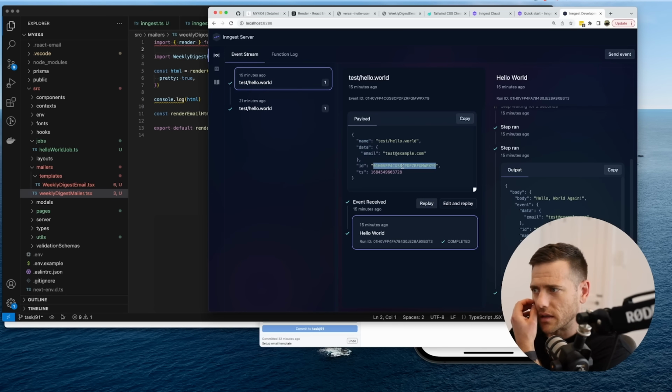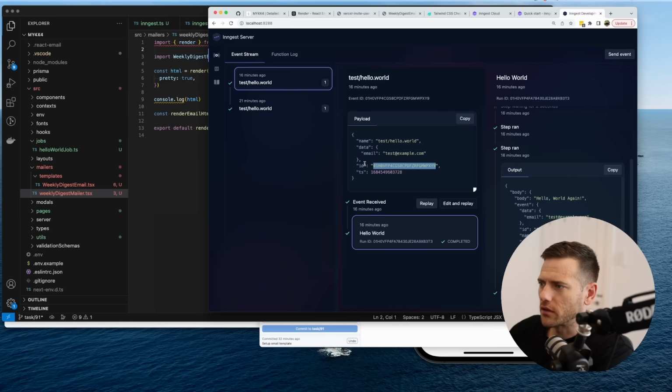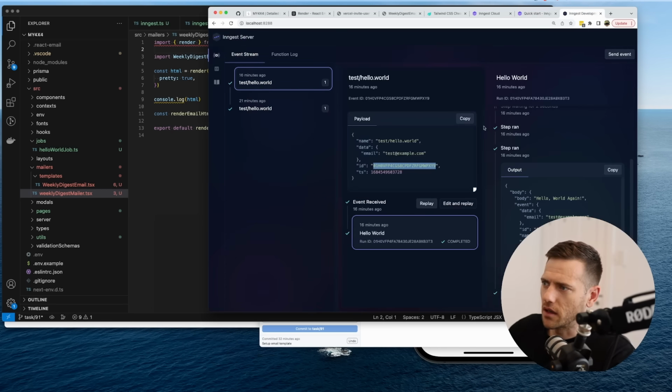It's because we've got an ID here. Yeah, okay. So there's a key piece. If you send a specific ID, so what I was doing is copying this payload, which you shouldn't do. So it's got an ID there. If it checks for that ID, it's obviously a unique ID. So here, this one doesn't have it. So if it has a unique ID, it just doesn't run.